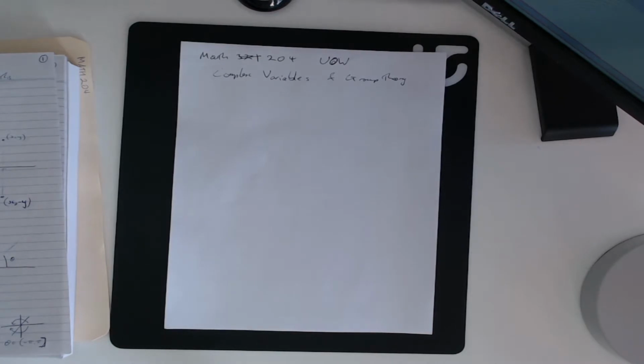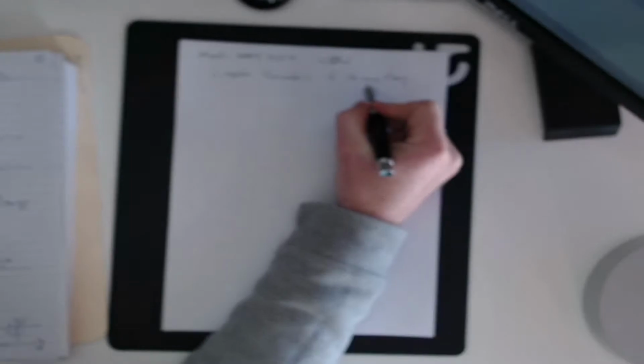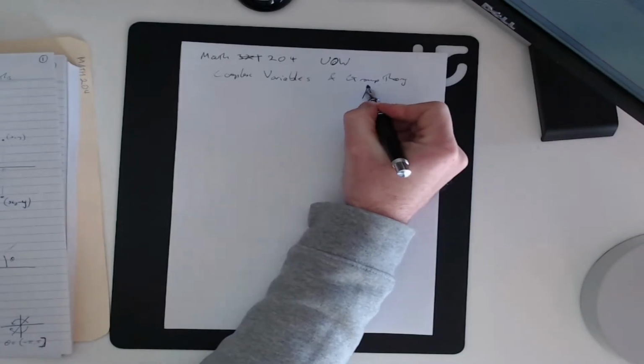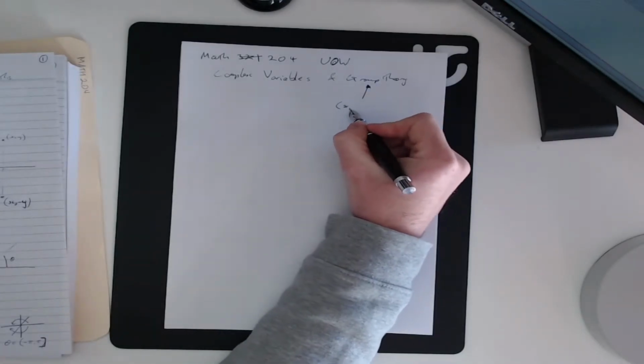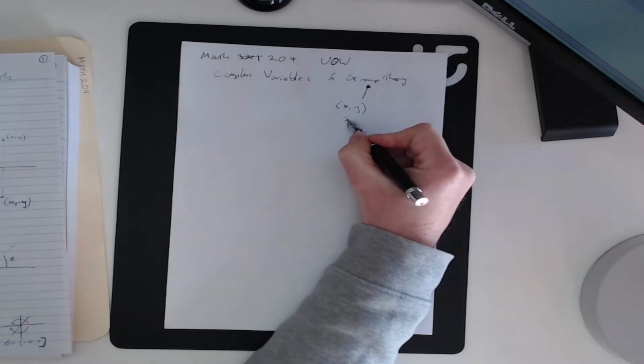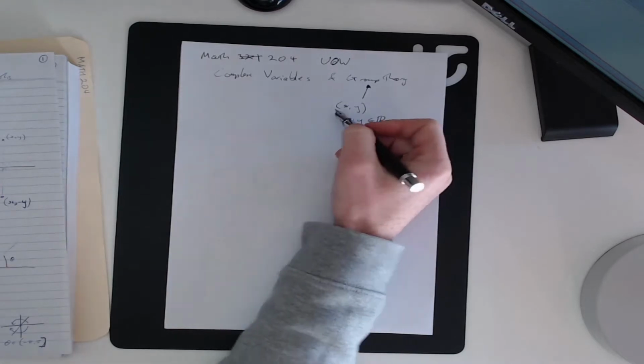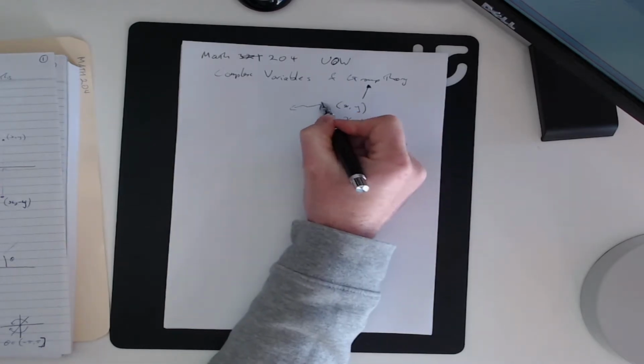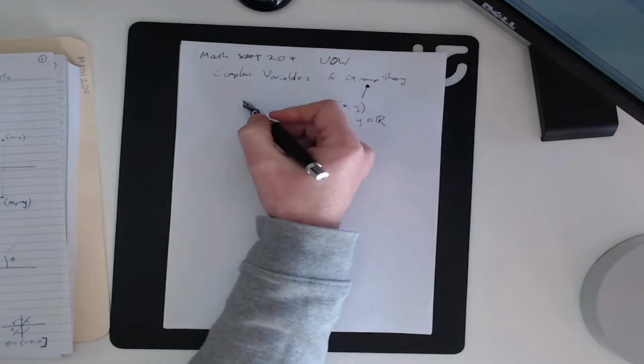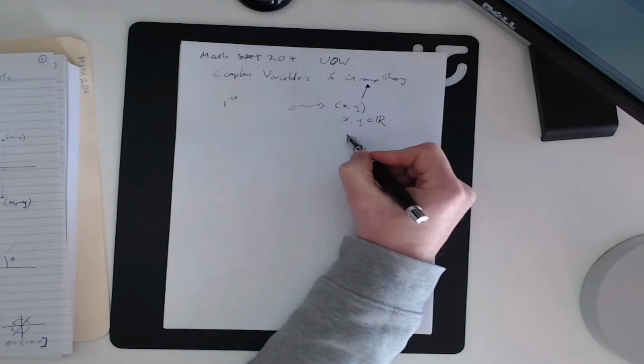Okay, so the first thing to do with complex variables is, what is a complex variable? And there's lots of different ways to introduce complex variables, and one of my favorite ways to introduce complex variables is actually related to group theory. Okay, so complex variables can be represented as ordered pairs of real numbers. Now this is not how I'm actually going to introduce them in the class, but I'll show how this is kind of related to the other approach. So this is what we're going to do first, and then I'll show this bit second.